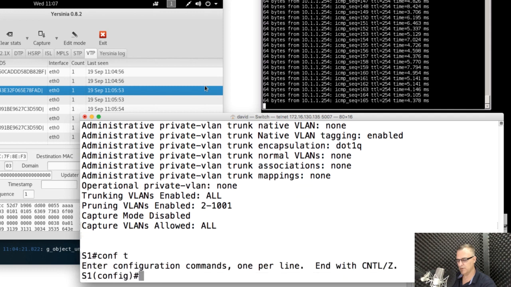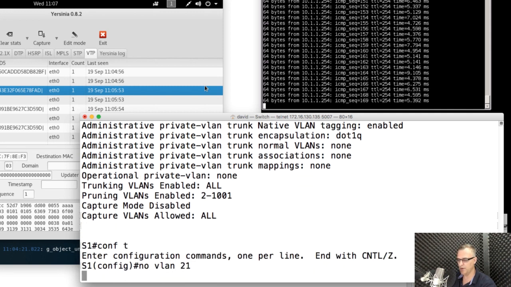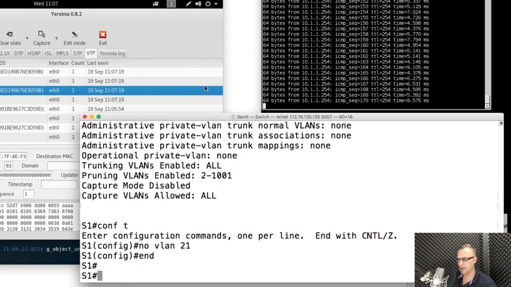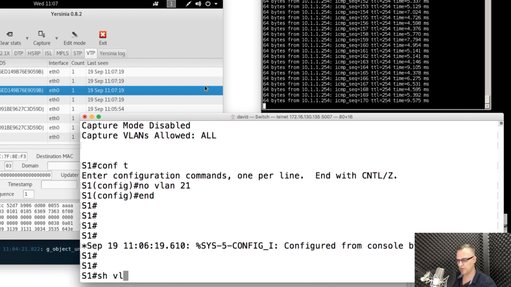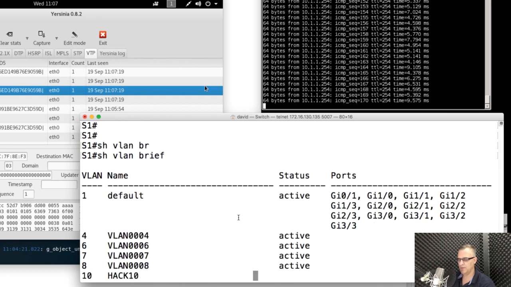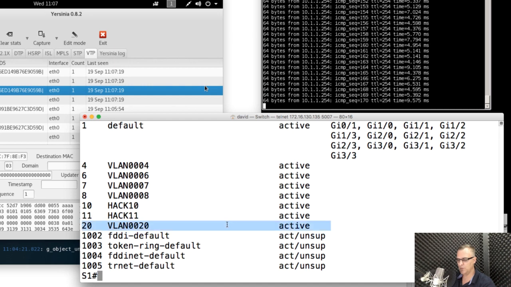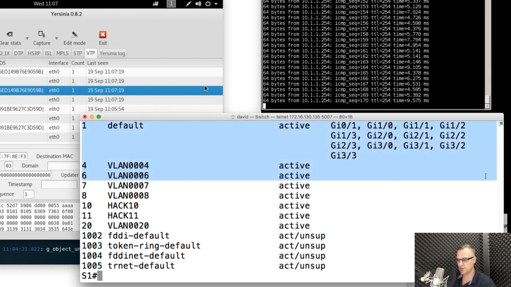Again, I'll do something on the switch to initiate traffic. So I'll say no VLAN 21, deleting one of the VLANs we created. Notice the pings have stopped on VLAN 2. So show VLAN brief. VLAN 21 is deleted. That was the one I created manually on the switch. Notice VLAN 2 is also missing.